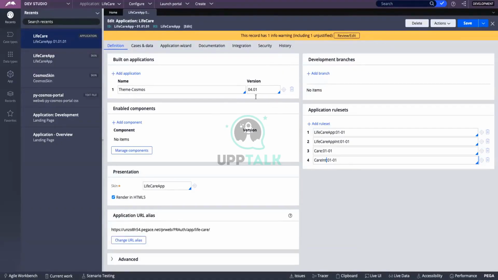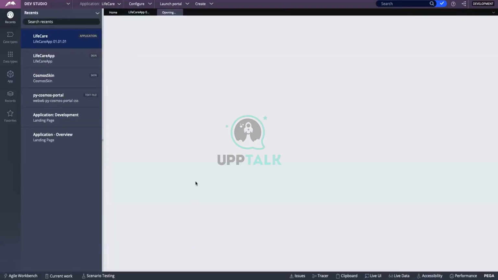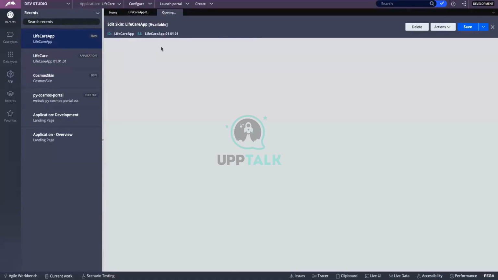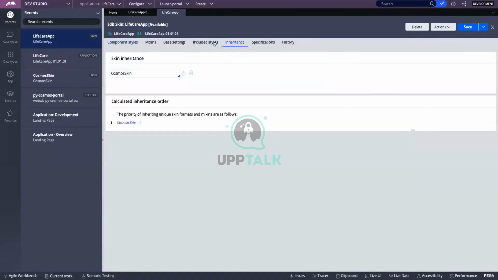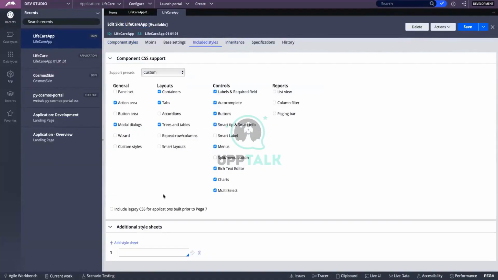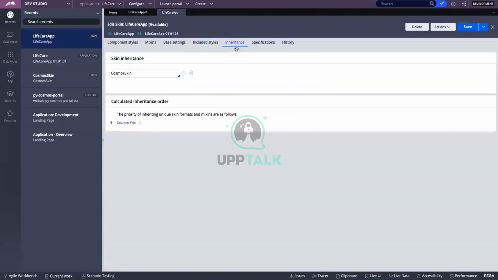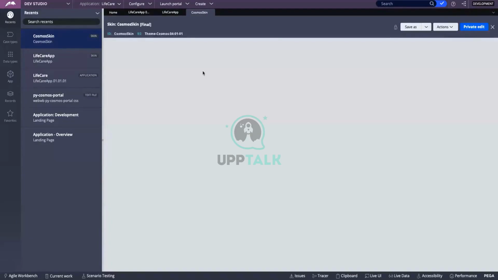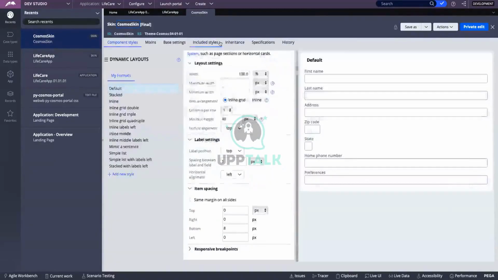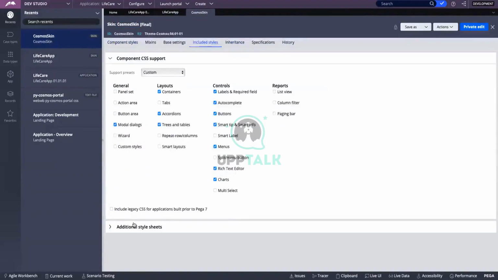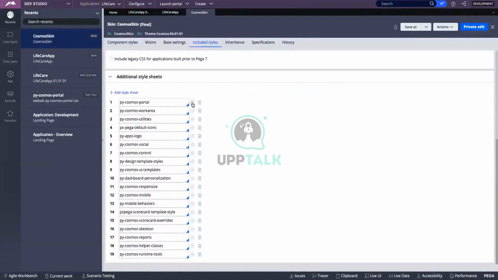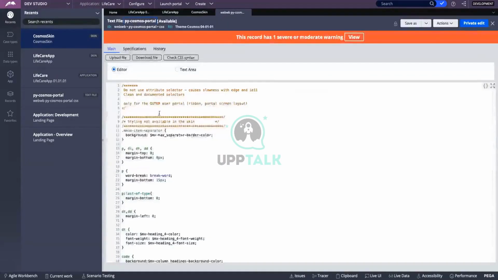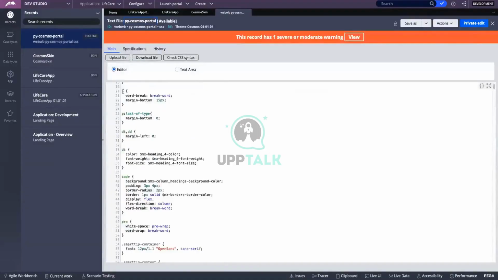For example, I will again take this skin rule. Additional styles. This is ours. Cosmos. Let's suppose this is the source code, right? All this is the code.